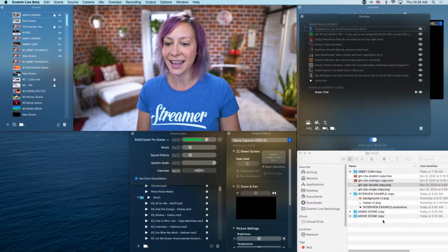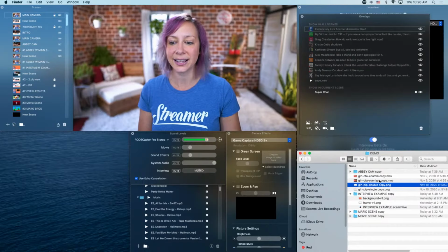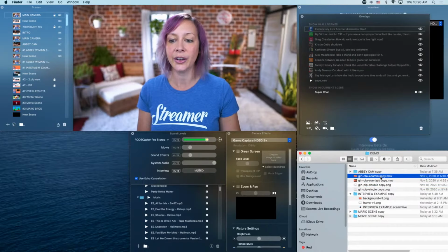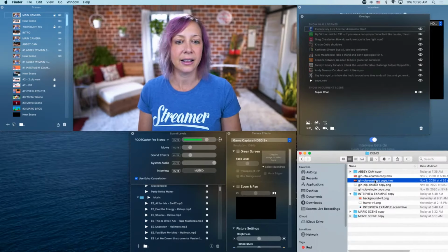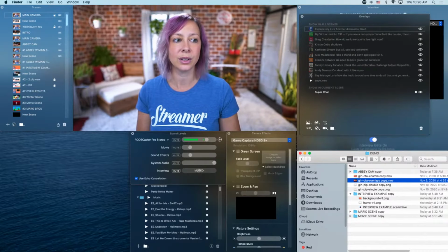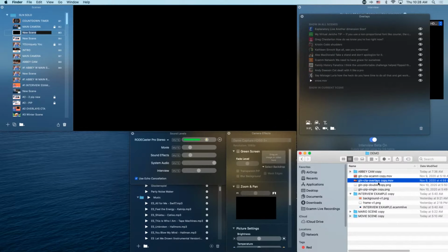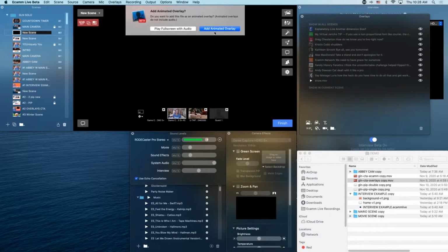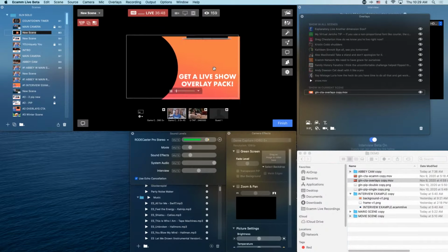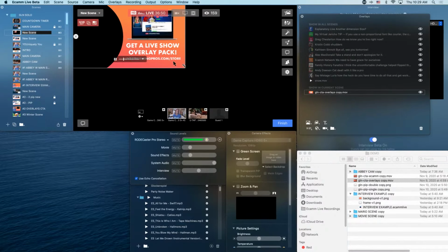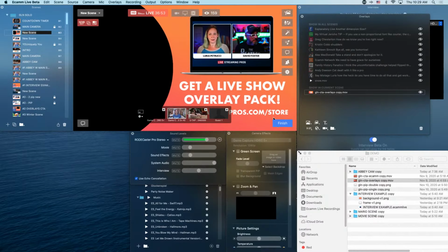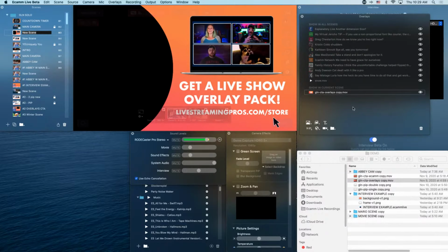Another dimension size, yes. Okay, so let's build this one out. We have our overlays, right? So we have our call to action and the overlays. We're just going to create a new scene, blank, of course. So what we're going to do is drag this file in, add animated overlay, and then move this and drag it so that it's full screen.